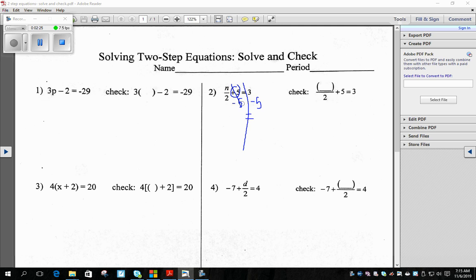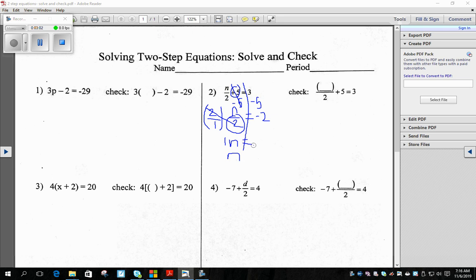Okay, so I'm left with n over 2. And 3 minus 5 is a -2. Now, this bar always means dividing by whatever's below it. Always. You have to include that with it. So the opposite of dividing by 2 is to multiply by 2. Now, I'm going to show you by putting 2 over 1 about why this makes 1. If you have a 2 in the numerator and a 2 in the denominator, 2 divided by 2 is 1. And that's our goal. If we have 1n, that is the same as just saying n.